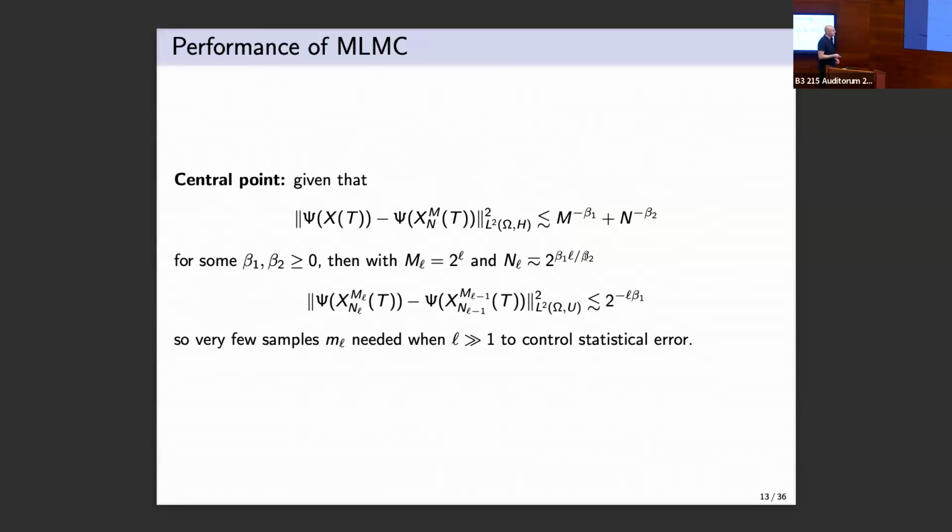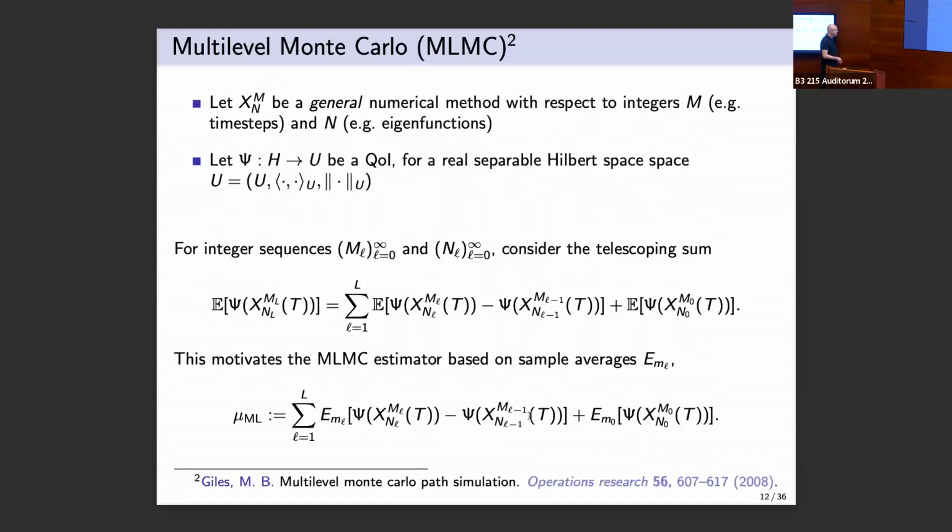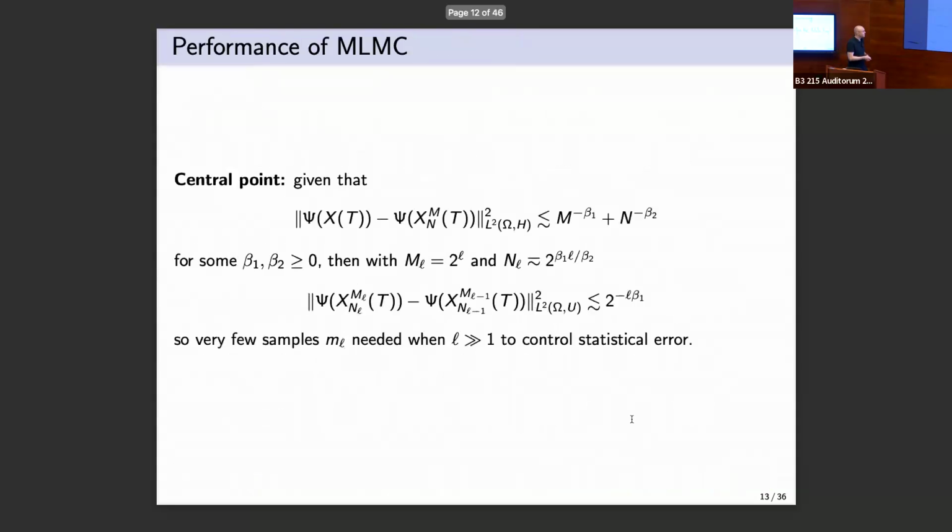So if I go back to my representation here of the multi-level estimator, and if I want to ensure that the statistical error of my estimator here is small, I need to use very few samples on high levels because there the variance is low anyway. So this is really the core point there. But I may need to use very many samples, for instance, at level 0, but that's not so important because they are cheap to generate. So it's not going to make my method slow.